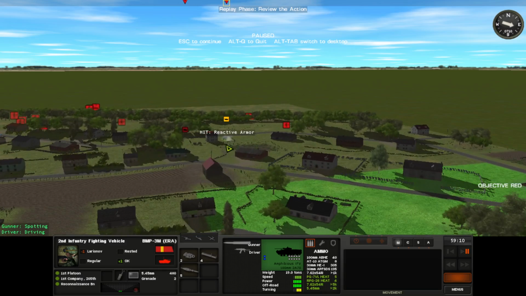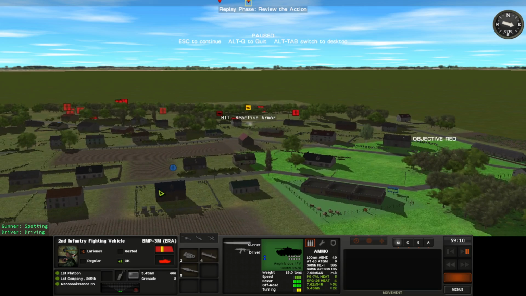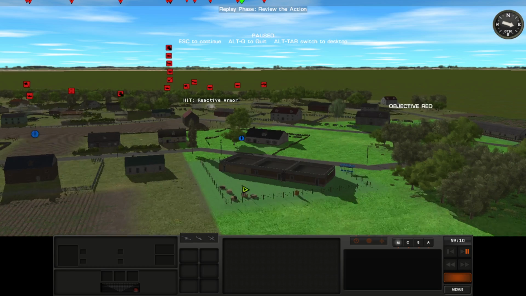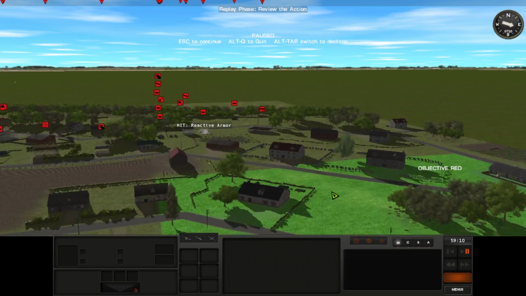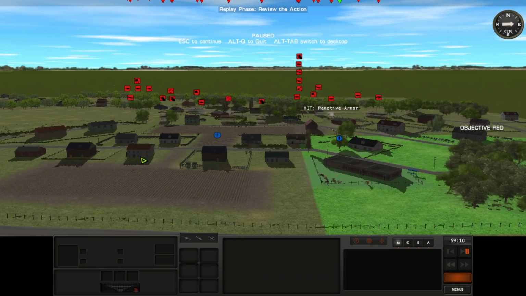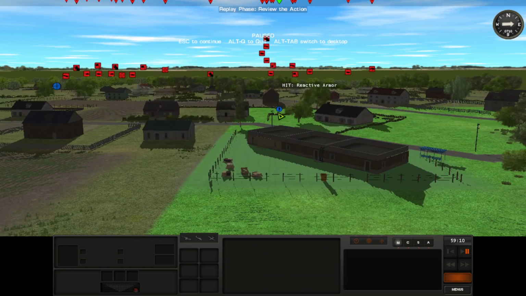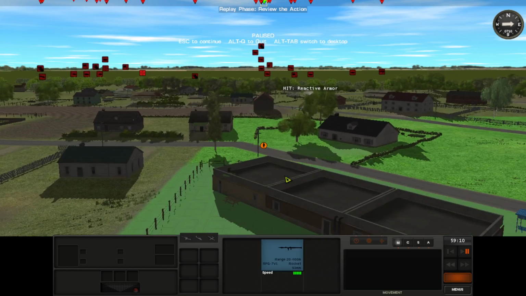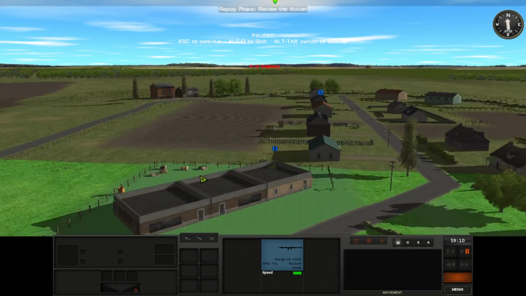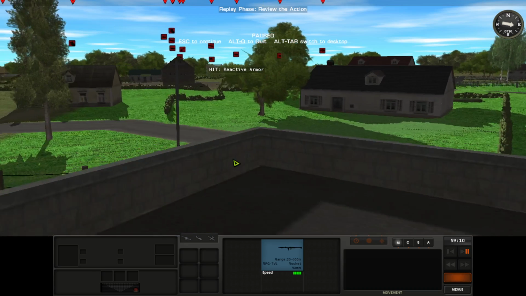So, we know this angle's really bad, right? I don't know why we still have blue contacts right here. Oh, and we have contacts right here. All right, so 2 new contacts. We know these guys are still showing up. These guys look to be dealt with. A new contact on the map right here looks to be an infantry team, RPG team. Oh, he's on the roof. Look at this little goon. Look at him.